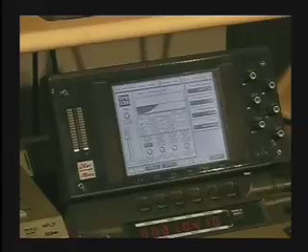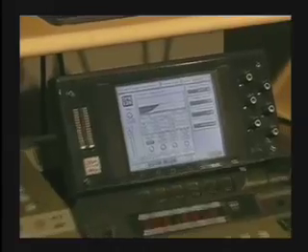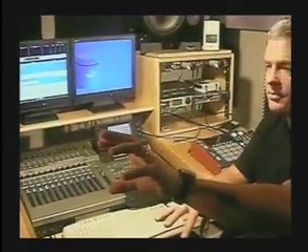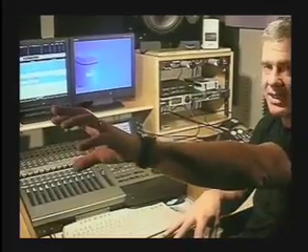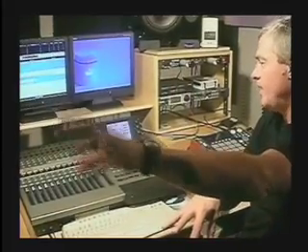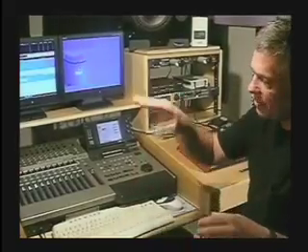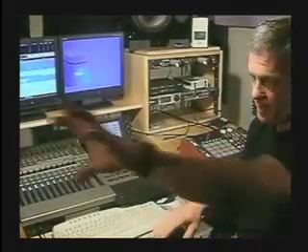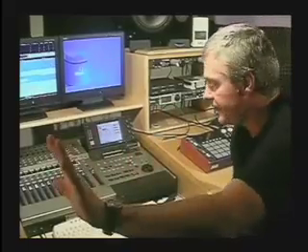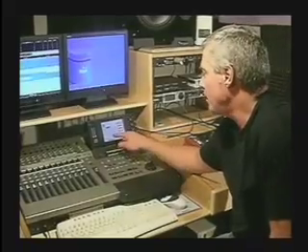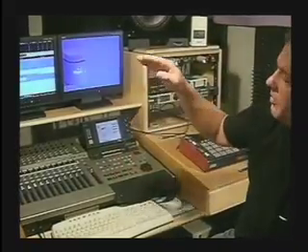There's a common effect where if you're sending to a reverb unit and you want it to sound like someone's walking into a tunnel, the audio drops, but the reverb stays the same volume. The way you would do that is take a pre-fader send, so that as you drop the audio fader, the reverb stays at the same level, and it would sound like the source was getting further and further away from you. If I take it post-fader, the reverb send will mirror the fader position.